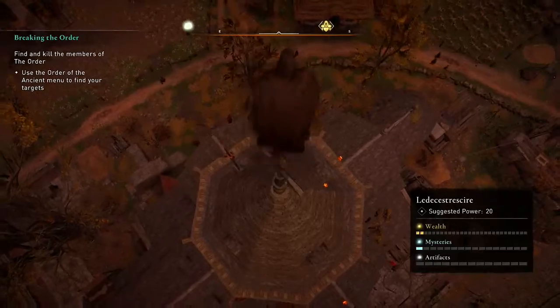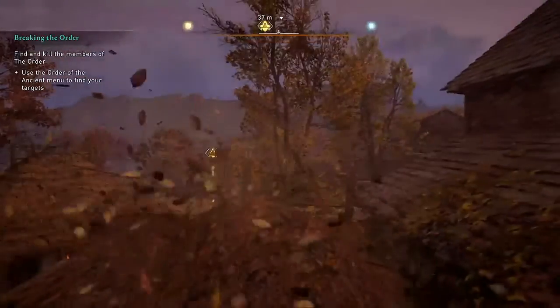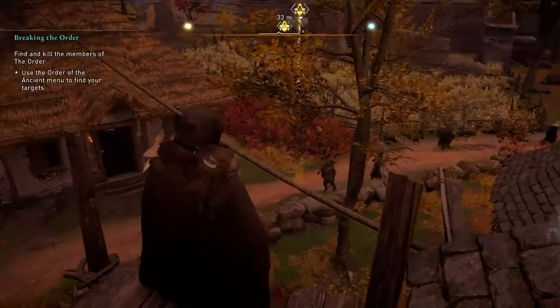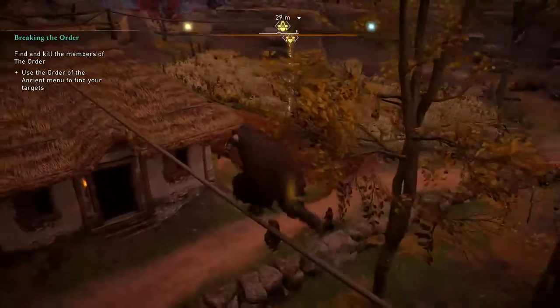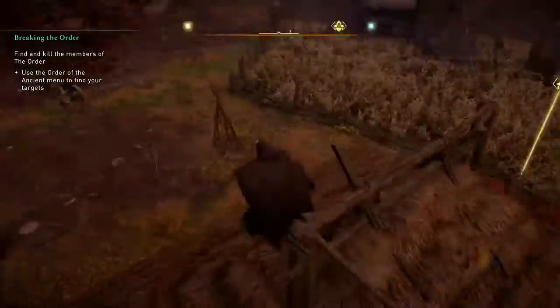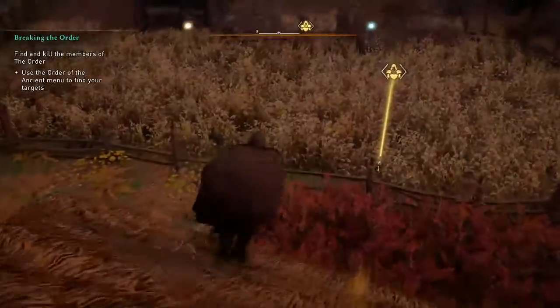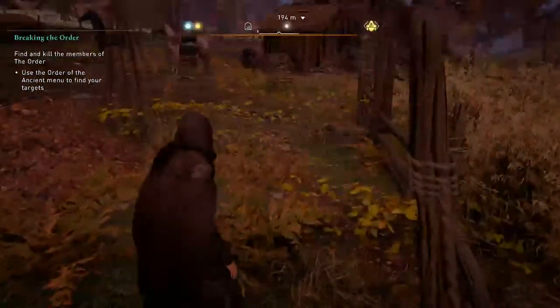How are we doing here? That looks like hay over there. Let's do a leap of faith. What a great new trick we learned. I have no idea. If you in the comments below want to tell me what that assassin head thing does or means or what purpose it serves, I would be super, super, super interested.